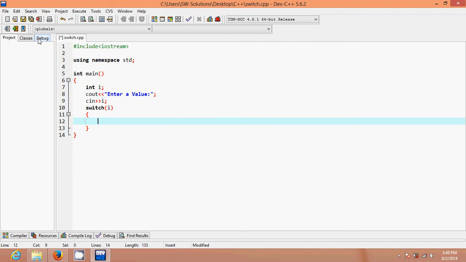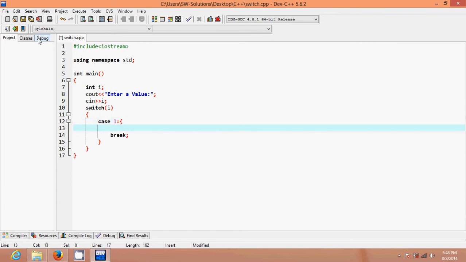Okay, so in a switch case we have multiple cases, like case 1. This case 1 means that this case will execute when the value of i is equal to 1.